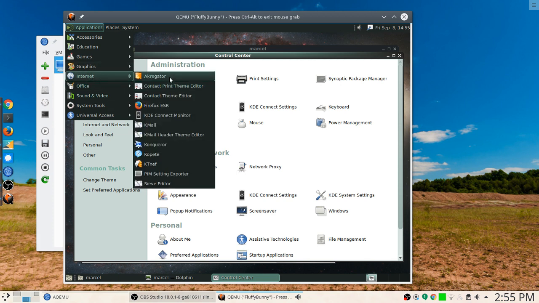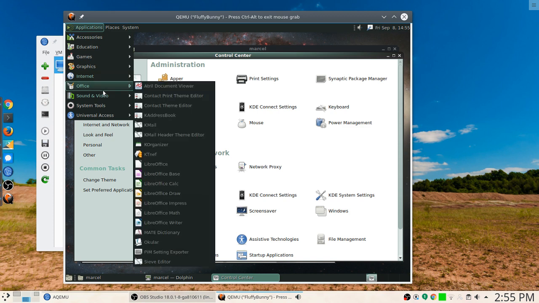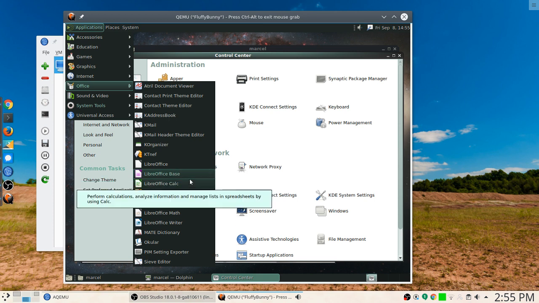Internet tools here. Akregator is an RSS news feed reader. Firefox, obviously. Mail reader. Kopete is a multi-protocol instant messaging client, so you can chat to your friends on MSN and on Hangouts and whatever else. Office, the big thing about Office, as far as most people are concerned, is going to be LibreOffice, which is the equivalent of Microsoft Office. You've got the equivalent of Excel, which is going to be Calc. Let me just go back in here for a second. And I can spend some time on that as well if you want at some point. In fact, I may do that anyway.